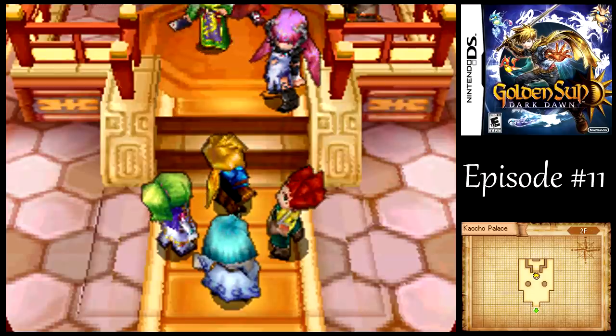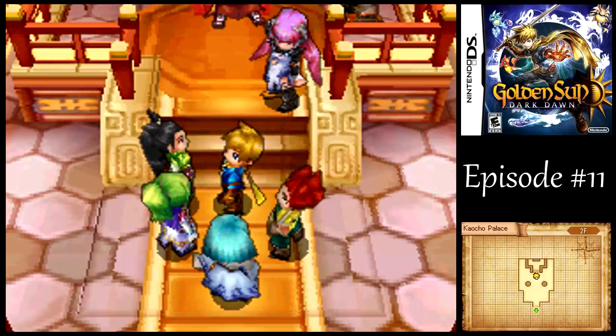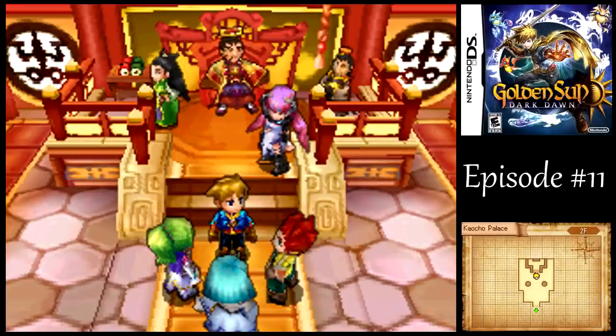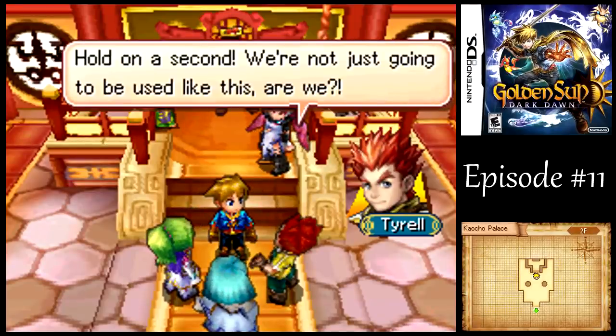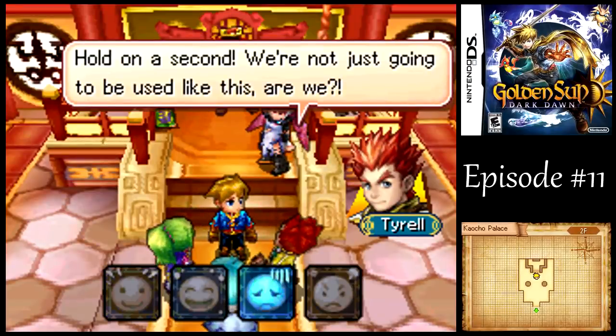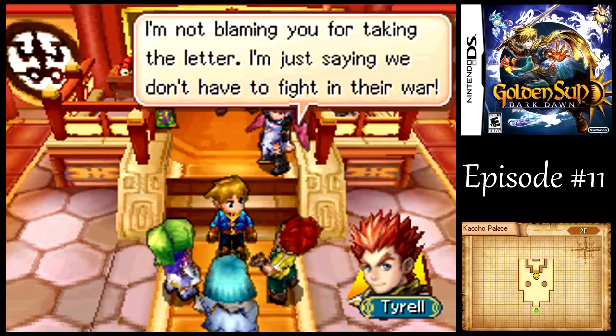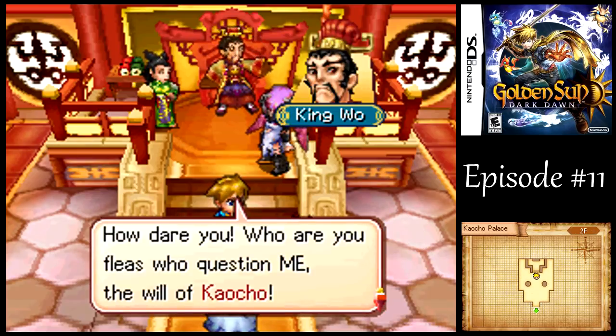So, if you tried to go to Ayute before Kaocho, you would have been stopped by their soldiers and you wouldn't have been able to do anything there. Or at least not very much. But, by coming here first, we can get the letter, and then we can get past them and learn a bit more about what's going on there. And get a little more treasure while we're at it, too.